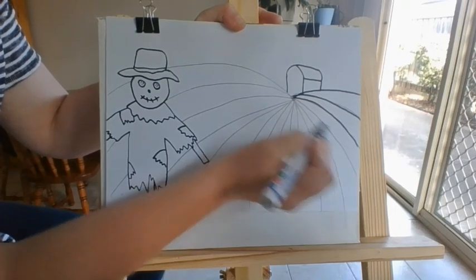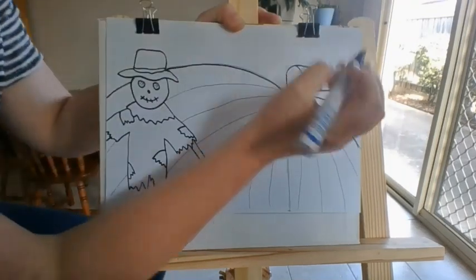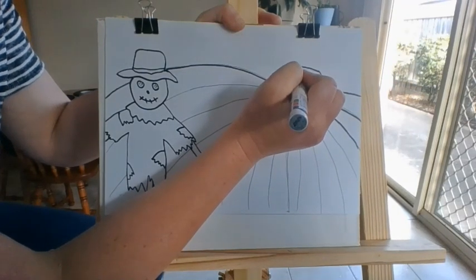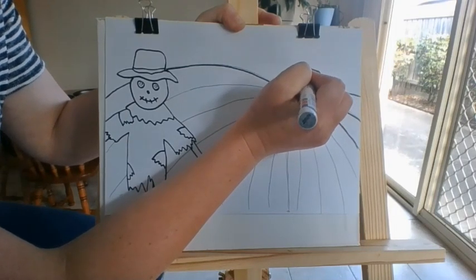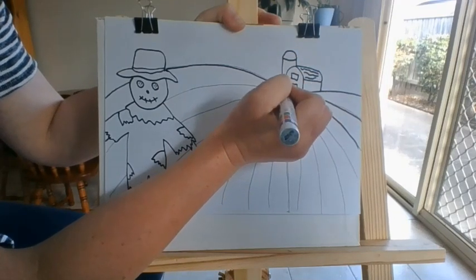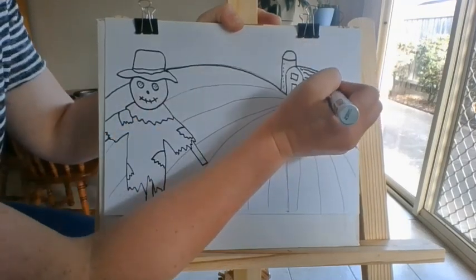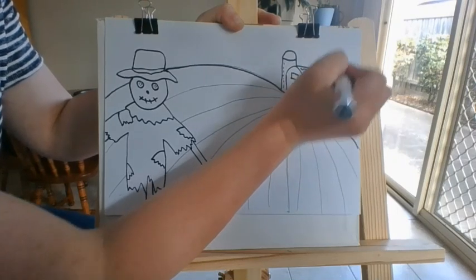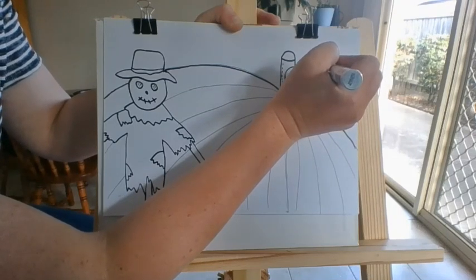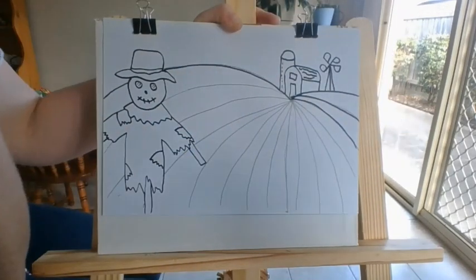You can go over these lines when you get a chance. I'm going to go over just a few of them. There we go. Here we have the door to our farmhouse. Maybe there's a window up here. Maybe there's some tiles. Maybe there's a silo in the background. Grain silo with dots going down. Look up some pictures about what a farmhouse looks like. Maybe there's a windmill over here. There we go. There's a windmill. That looks right for a farmhouse.